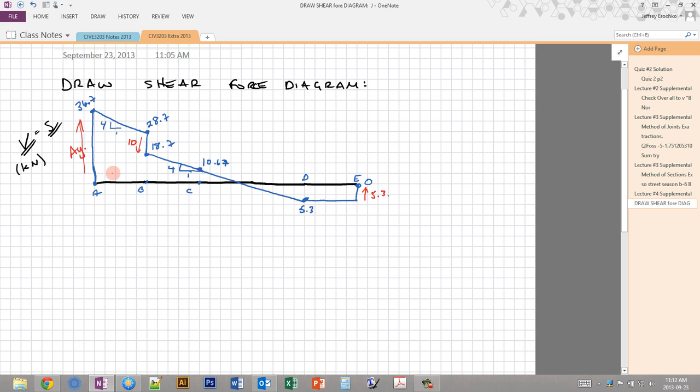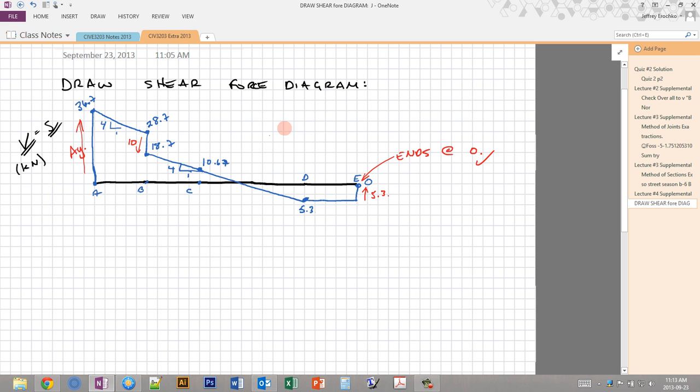Because of the way that you might have rounded some of the numbers along the way, you might not end up at exactly 0. You might end up at 0.1 or negative 0.1, and that's okay. But any significant difference here, and you've probably made a mistake. So I'll put a little note here: ends at 0. Okay, and it does.